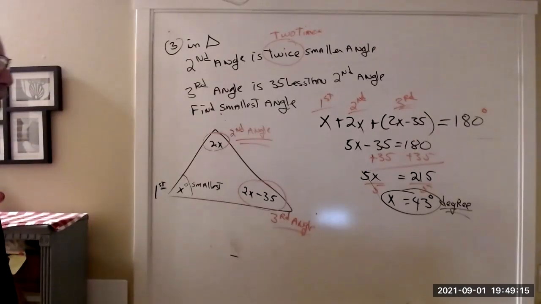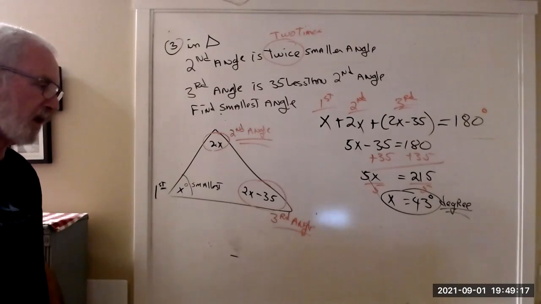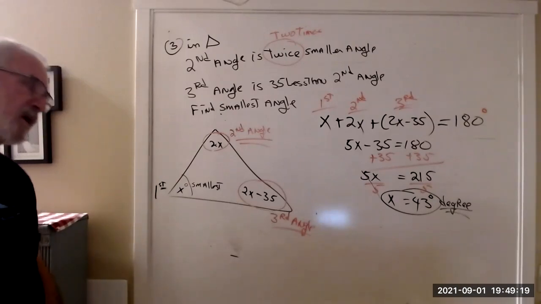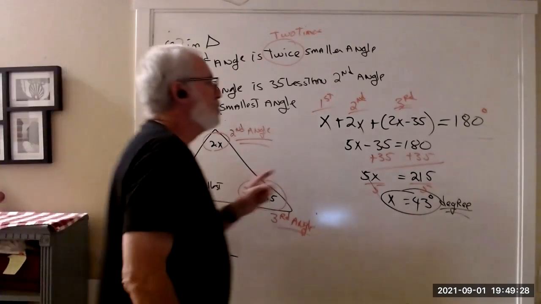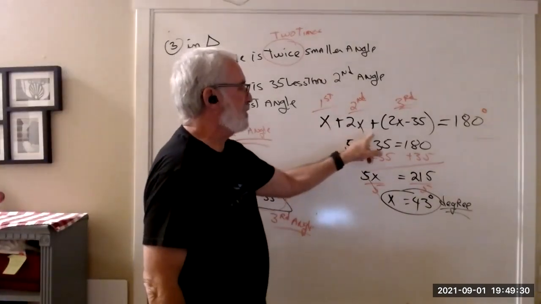Let me get through one more, then we'll take a real short break. Okay, and then Professor, so you can just add straight, you don't have to multiply the 2x plus times the 2x that's inside the parentheses?